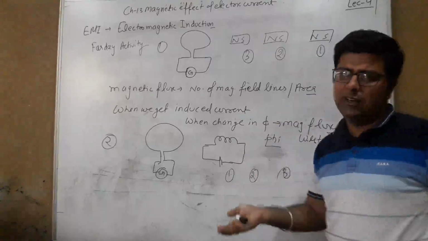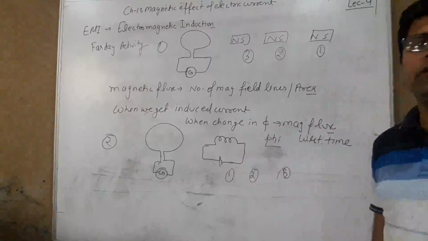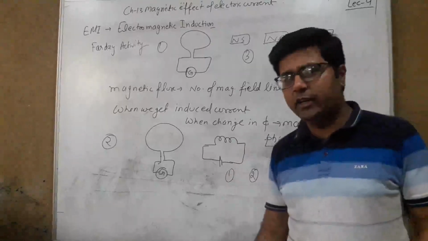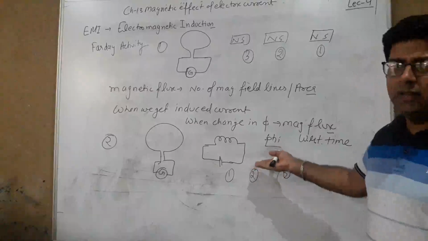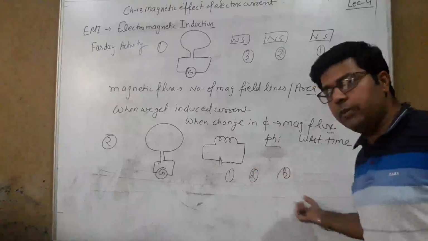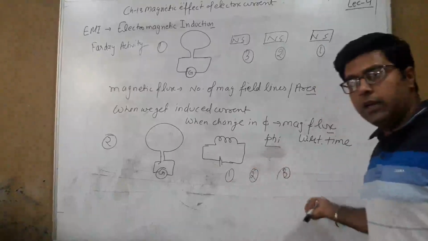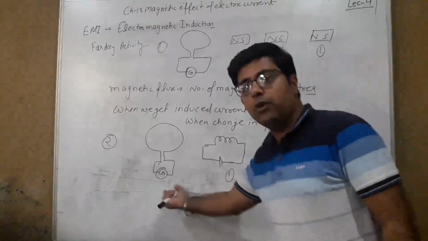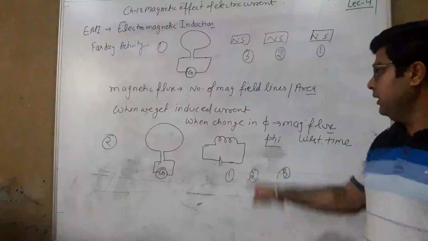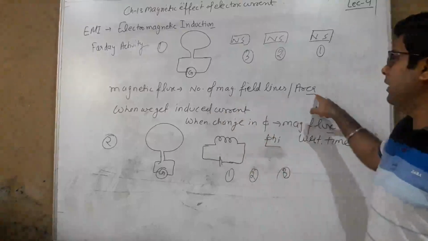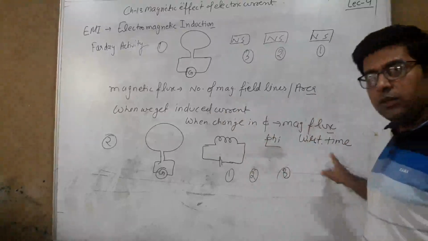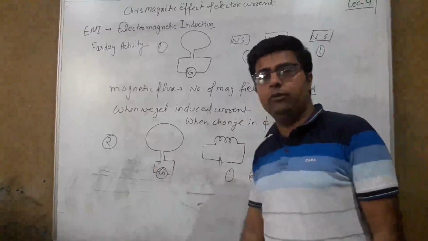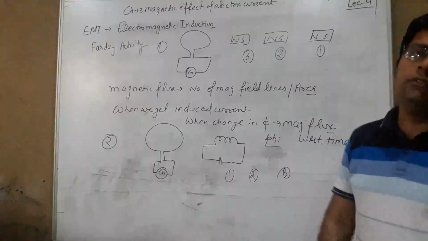They both are, obviously we know very well, whenever some current passes through a coil, it will generate a magnetic field. So due to this, again we get a magnetic field, and due to different positions, when we are moving the coil towards this one or away from this one, definitely the number of magnetic field lines per unit area will change with respect to time. So due to this change, again the galvanometer needle will start deflecting.